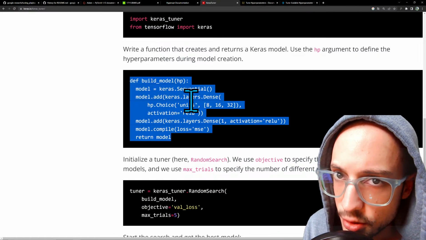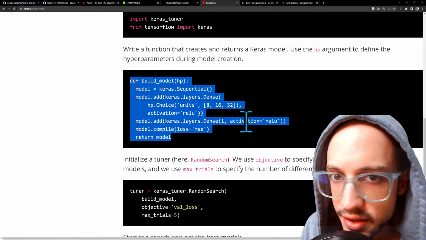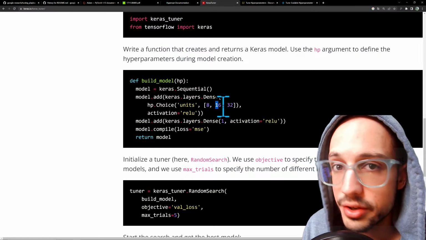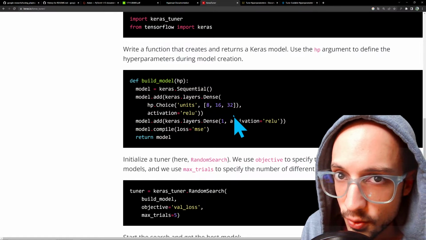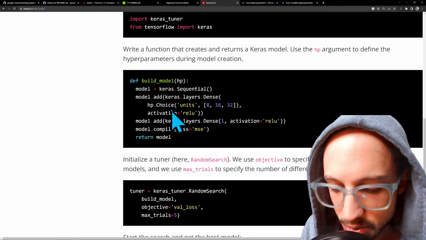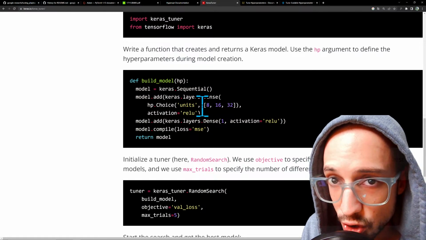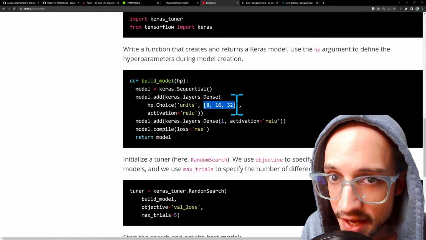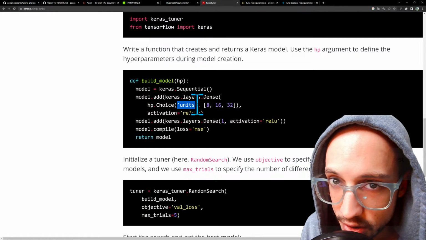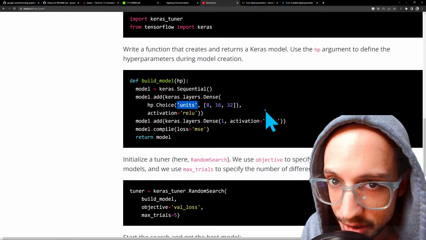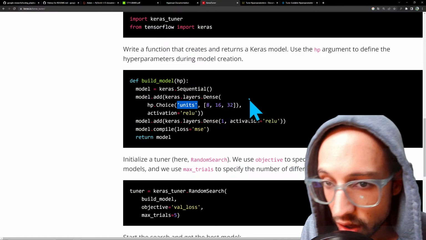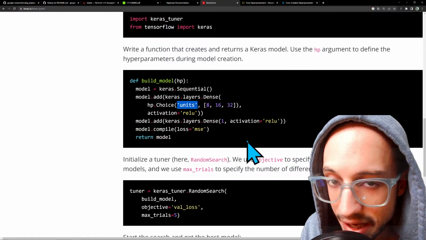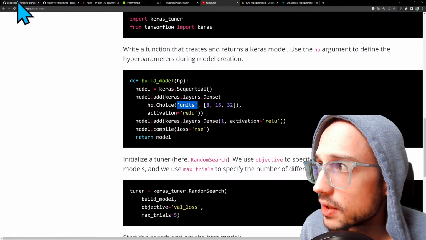So maybe you run this hyperparameter sweep, and it turns out that all your results suck, and it doesn't seem like 8, 16, or 32 are leading to the result that you want. One thing you can do is expand your hyperparameter search space. So make this 2, 8, 16, 32, or 2, 8, 16, 32, 64, right? You're adding more possible choices for this hyperparameter units. So you're expanding the hyperparameter search space, and then maybe one of those points in the expanded search space will give you better performance than you're getting. So that's definitely something to think about.